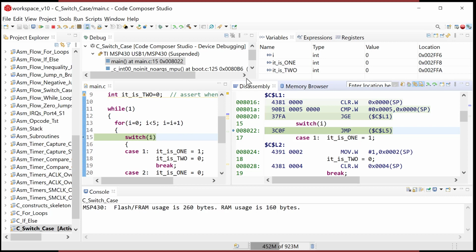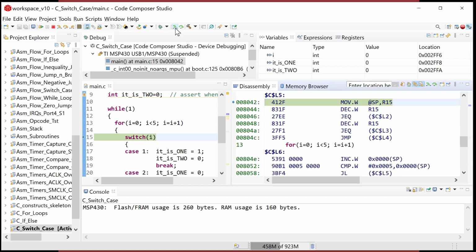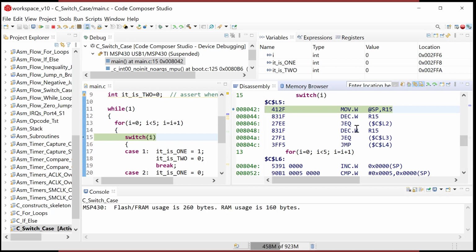So it's going to do this jump, right? It's going to come down here, and here's the code that it uses to determine whether this variable I is equal to a 1 or a 2. You would never in a million years think of this on your own, or at least I wouldn't. The way it does this is it moves I into a register. It moved the value the stack pointer is pointing to, I, into register R15.